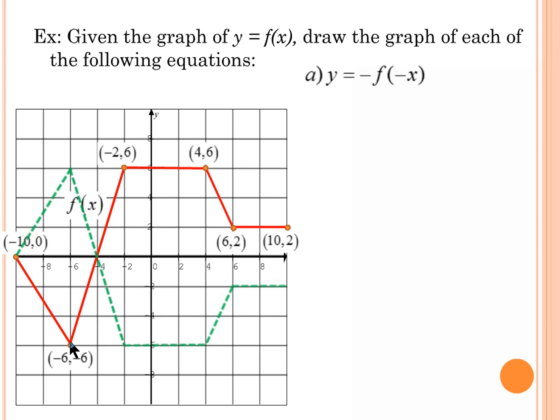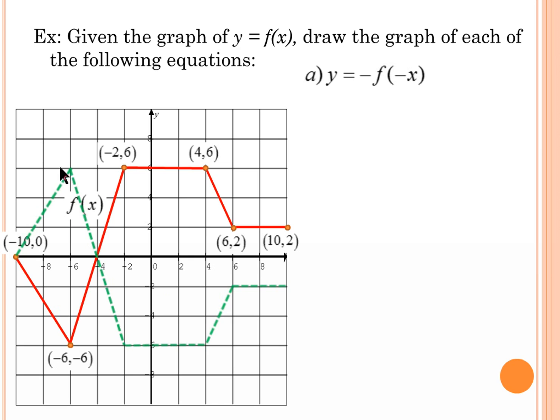What that means is, if I have all my y coordinates, for example, this point right here is negative 6, negative 6. If I apply this vertical reflection, this negative sign, all my y coordinates will change position. So once this reflects across the x-axis, it will go from negative 6 to positive 6. And since I have a positive 6 here, once it's been vertically reflected from top to bottom, it changes from 6 to negative 6. This point right here, 4 comma 6, once it's been reflected, goes from the top end to the bottom end. And all these heights, the positive 2, now become negative 2, which is highlighted right there.